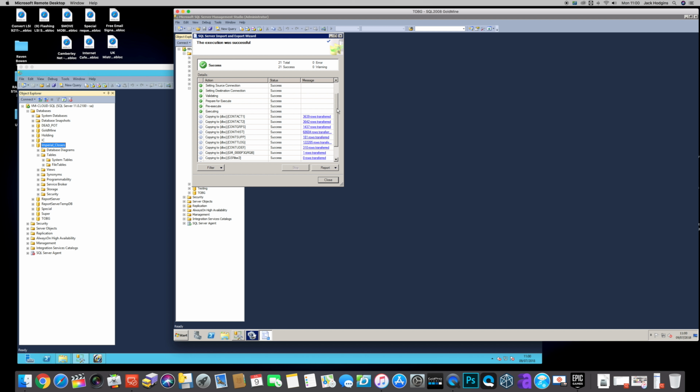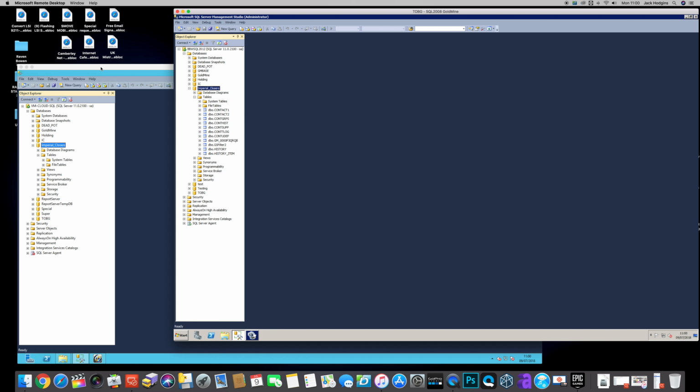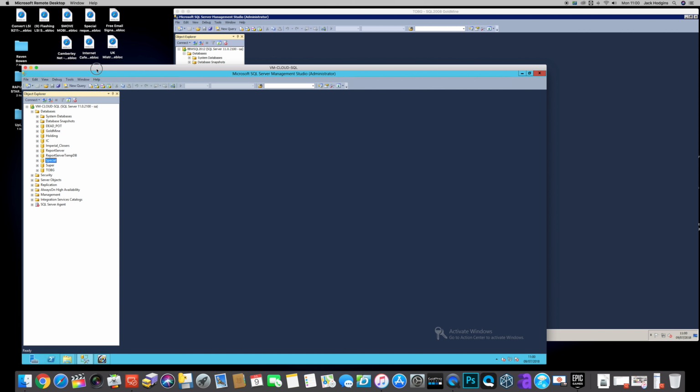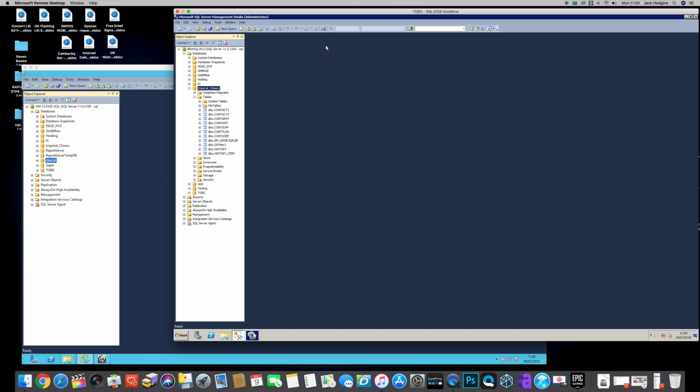And there we have it. Reasonably quick, copied across nicely. We can click close. Now if we go to the other database this side, we can quickly right mouse click, click on refresh, open the table view, and now we've got the tables. There we go. All the tables are now copied over, and we do that to each one of our databases that we want to move over. I've got a few more here to do, but I'm not going to bore you with that task because I've already shown you how it's done. It's simple, easy, exporting data from one SQL server to another SQL server.